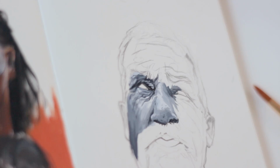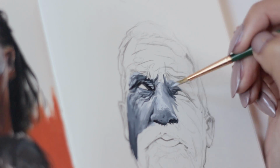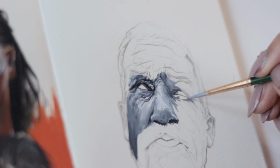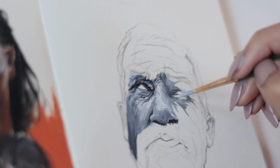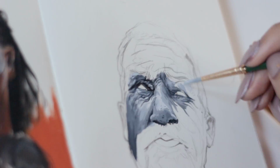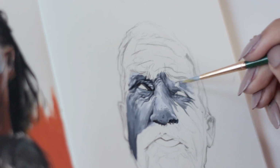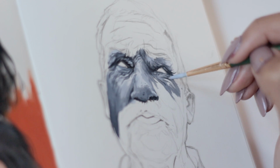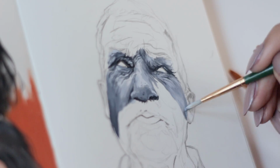I went for a black and white portrait, A, because I haven't done anything like that in a while, and in the comments of my last sketchbook video I got a suggestion to go monochromatic, and also B, I wanted to make life a bit easier for myself, so not have to be too accurate with colour. Shades of grey are just a little bit simpler.